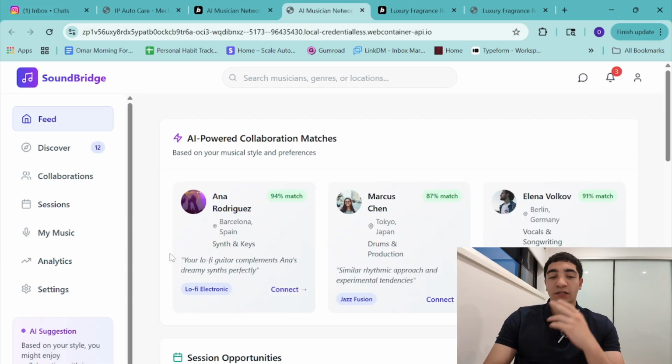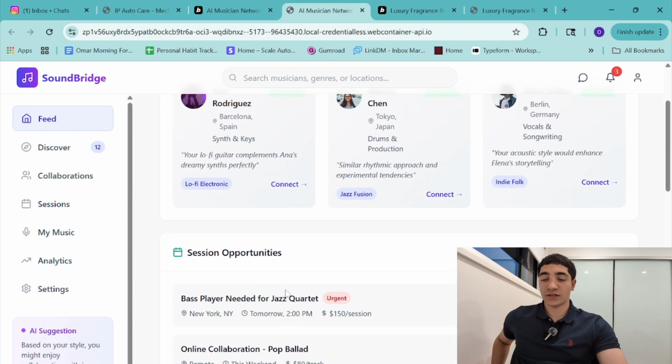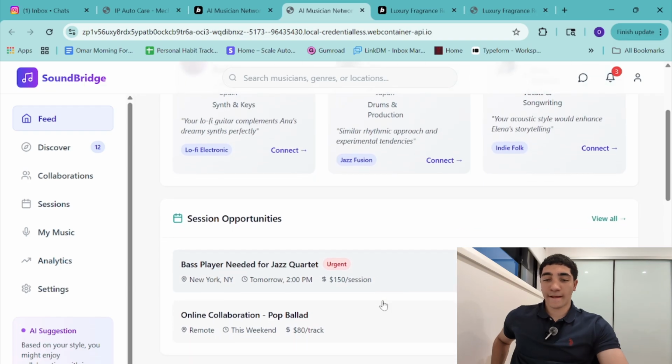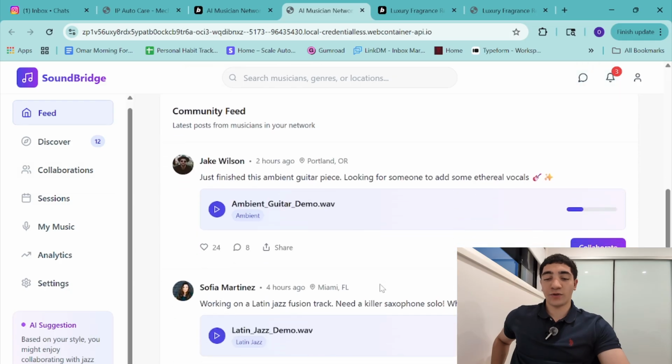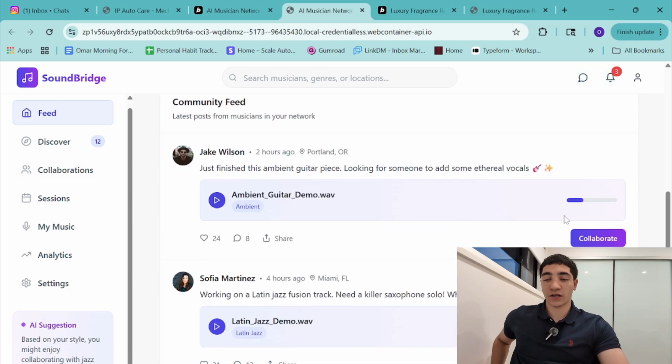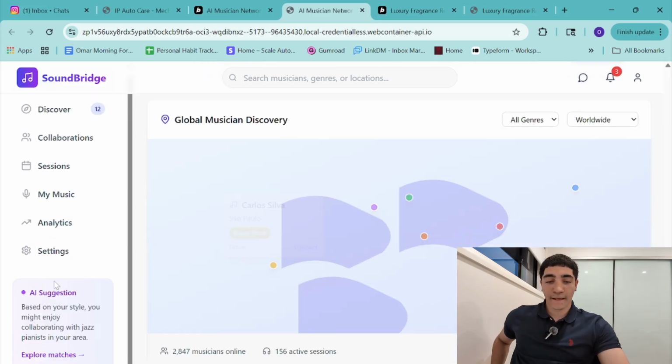Basically, it's for musicians, people that love music and work with music, where they can connect. It has sessions, and you can connect with people, discover, collaborate with other creators, and as a community, you can submit audios, and you can hear, share, and like. It's a Facebook for musicians.